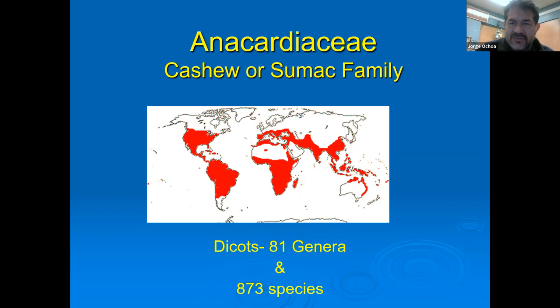As we can see with the map, this family is distributed throughout most of the tropical areas, well represented in tropical climates as well as going into somewhat temperate regions like ours. As it ventures further north it stops growing because it gets too cold. We're looking at a family of dicot plants — broadleaves — and there are about 800 plus species.